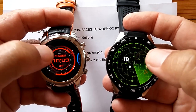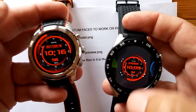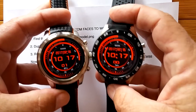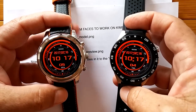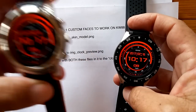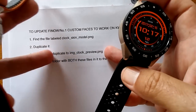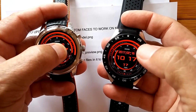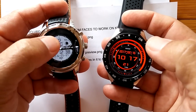Download the ones that you're interested in, and remember, each and every one of them that you download, you have to do this little procedure before you can install it in your KW88, or they just won't show up. All of the ones that we have on the videos are related to being put on this class of a watch, and they won't work directly on this one unless you make that image clock preview file. That's all I've done differently here. Every single one of these that you see here, I put there.